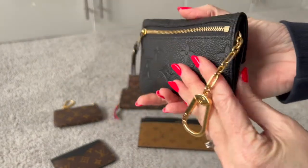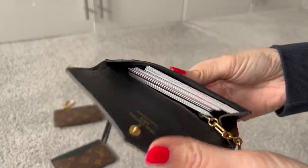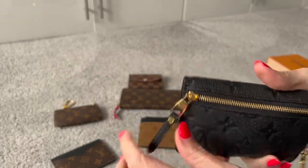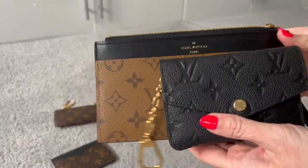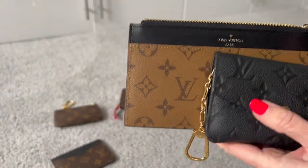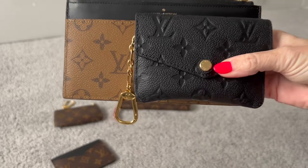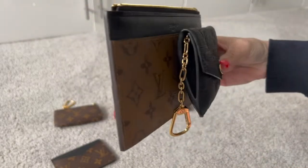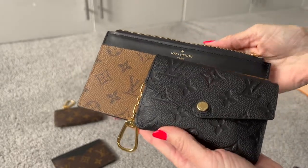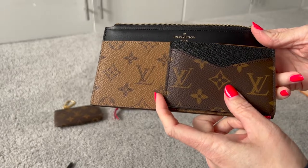Again, with this one, everything fits in. Cards all in here. Coins are in the back, easy to get to. What's the size comparison? Oh yeah, and obviously you get your key ring on this one too. I'd never get everything in this, but I just wanted to show a size comparison.